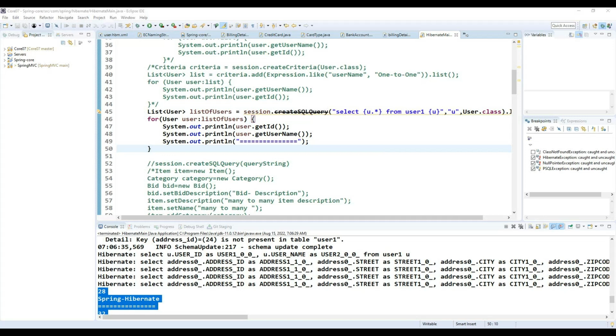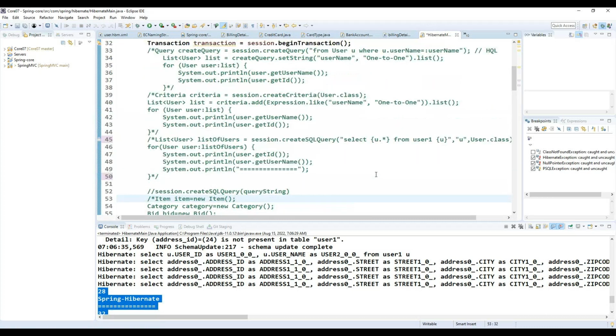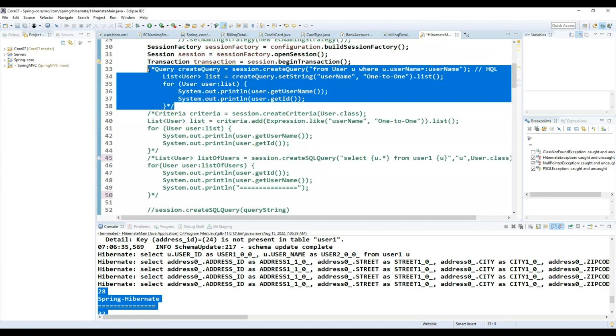Now another important section: I want to load only, per page, 10 or 15 records here. Getting the point? So how can we load that? This is important. If I want to do that, I'm going to comment out this section because we will not use this particular SQL. We'll go for the Hibernate query language here.